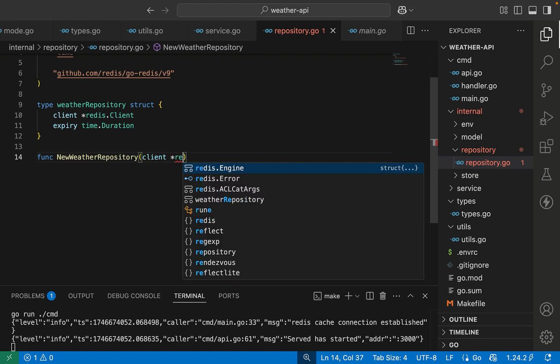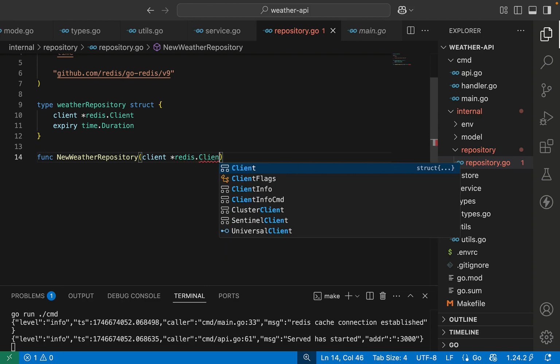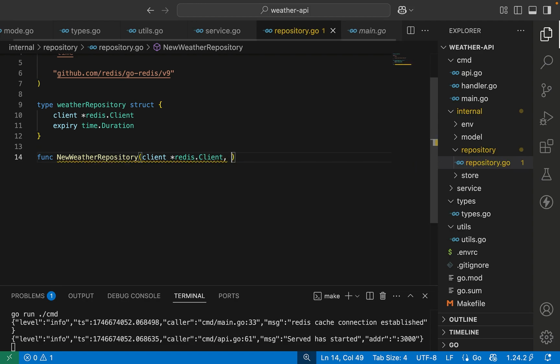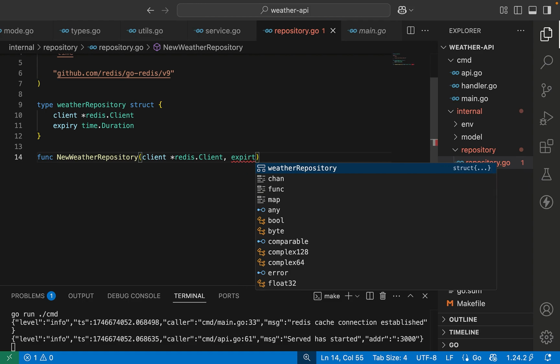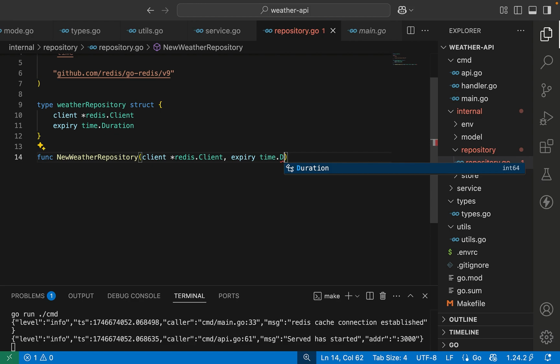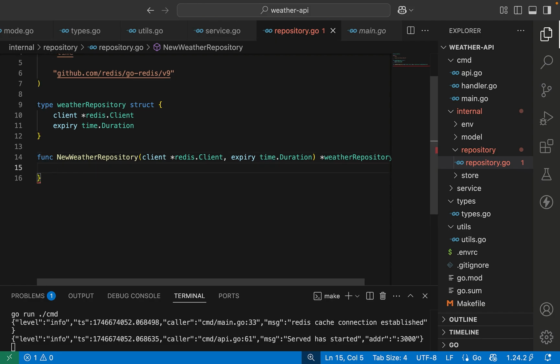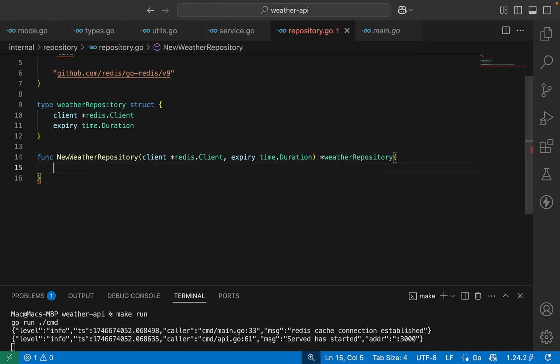So we have the Redis client, redis.Client, and then we are going to have expiry, time.Duration, and then we are returning a pointer to weatherRepository like this.